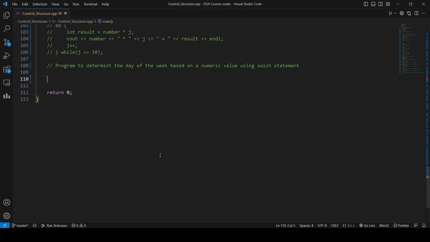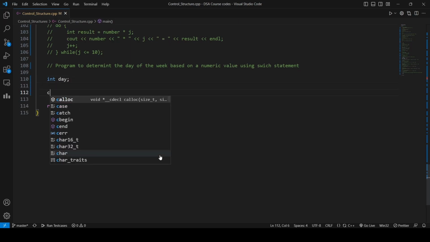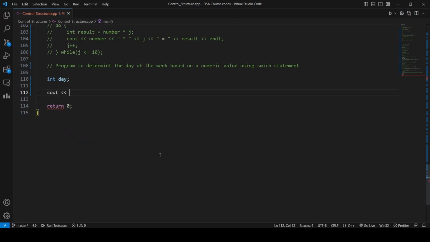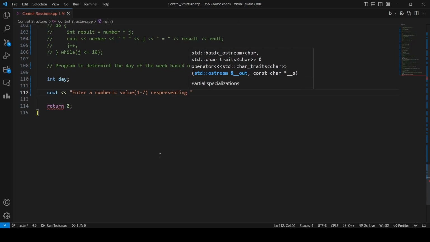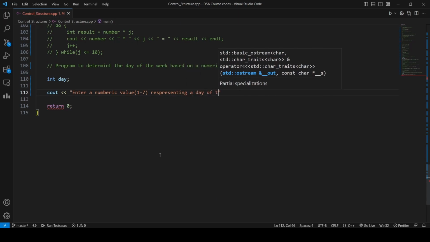As the problem states that the input should be numeric, I have to take a variable with data type int, and I will name it day, and I will take input from the user. For that I will give a command, cout, enter a numeric value from 1 to 7 representing a day of the week.